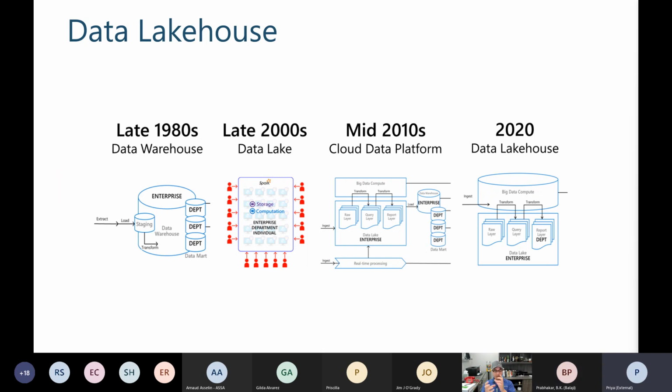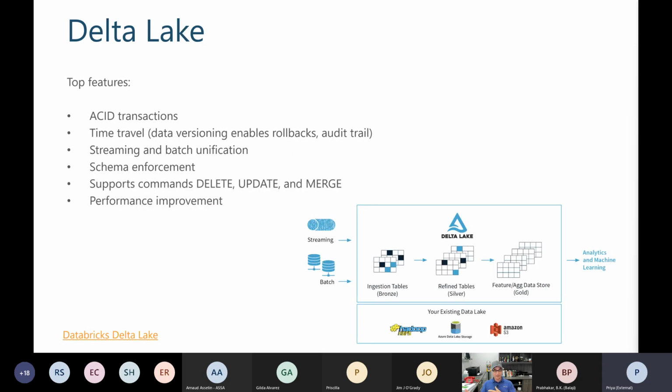We then switched to a combination, which I just talked about, which was to have a relational database and the data lake. And now, a few years ago, there's been a push again for the data lakehouse, which is combining your data lake and your data warehouse, called a data lakehouse, kind of a cute term. And so what's the difference between now and the data lake in the late 2000s? The big difference is the Delta Lake. It's a software layer on top of a data lake that gives it additional features that make it relational database-like.